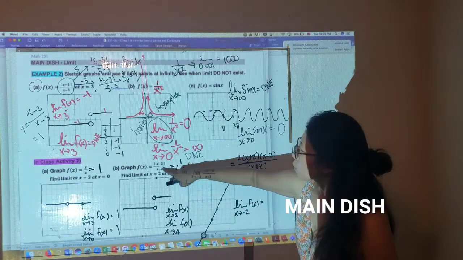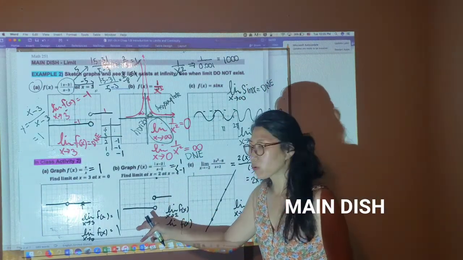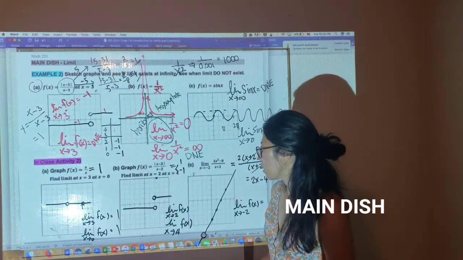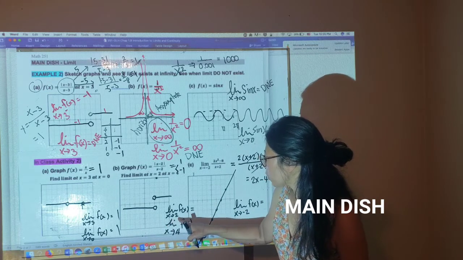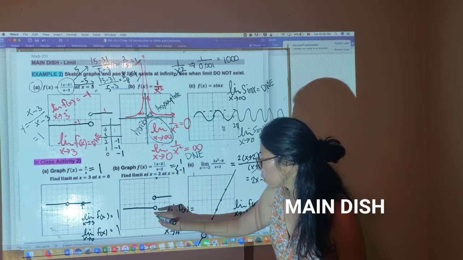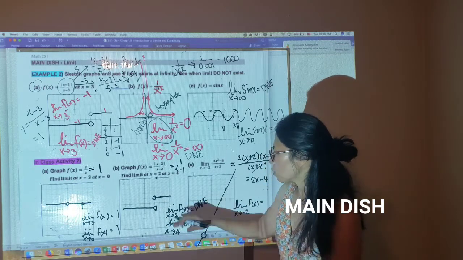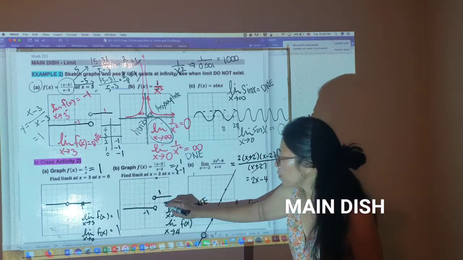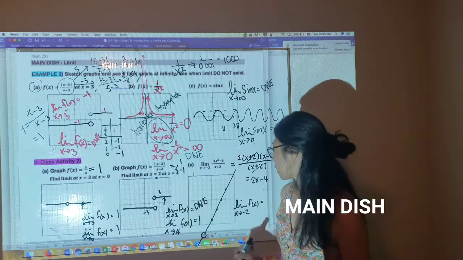Then the next one is a very similar question to the other one. If you plug in numbers, you will get the graph right away too. So if you are not understanding, just plug in numbers from 5 through negative 3. Then let's compare: what is the limit as x is at 2? At 2, do you guys see that? Do I have a limit? This one does not exist, because one side is negative 1 and the other is 1. And at 4, do I have a limit? Yes, which is 1. Since it's continuous at 4, I just plug in.